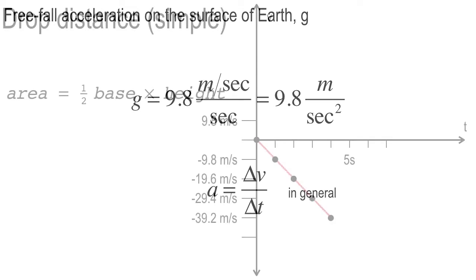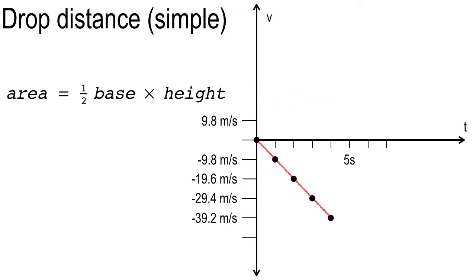All right, so let's get down to the drop distance situation here for free fall. Now, here's a velocity graph for free fall, and this one has the minus sign encoded into it. In this one, I'm starting from rest. So this is you at the top of the library, dropping a water balloon. In the first second, 9.8 meters per second. At time t equals 2 seconds, you're at negative 19.6 meters per second. Now that table we were just looking at just had speeds. This one is velocity. The minus sign here, and the location on the graph, gives you the direction. And this is vertical, so this is heading downward.